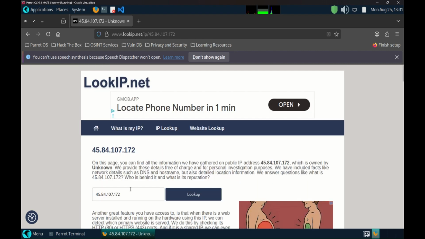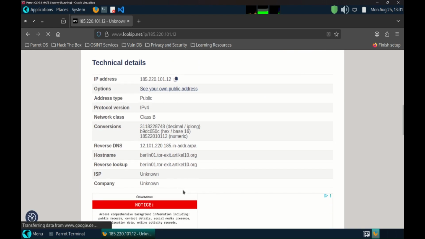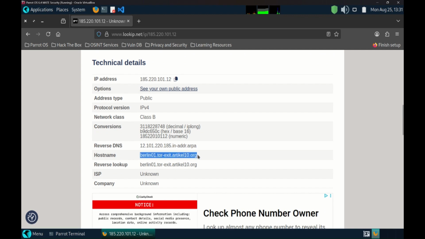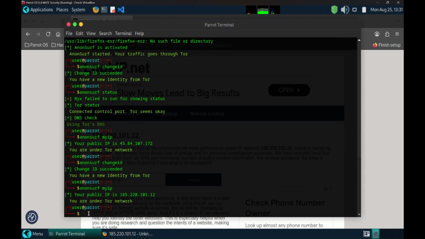And let's go to the IP lookup. And here we have the technical details, and you can see the host name is from Berlin, so the Tor is connected through Berlin. And this is how we can change our IP address and stay anonymous.